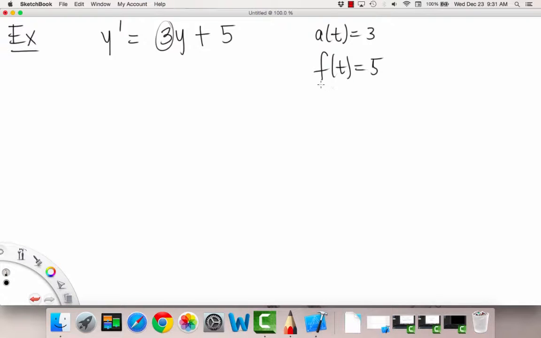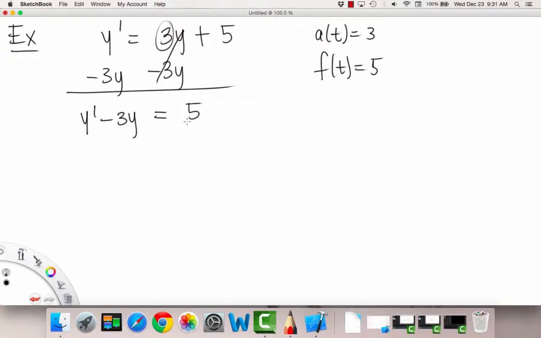I'm not complaining. So when we have this, remember the first thing we do is subtract this over to the left side. So we're going to subtract that, and we get y prime minus 3y is equal to 5. And now this is the point where we're supposed to find our integrating factor, our mu. So what we want is mu times whatever's on the left side, everything on the left side. This has to equal mu times y, and then everything to the prime, I guess you could say.